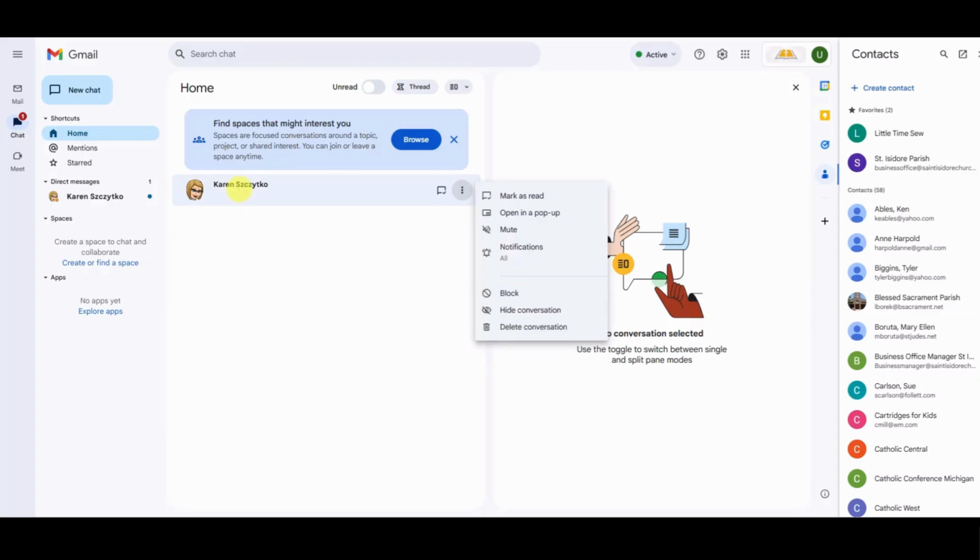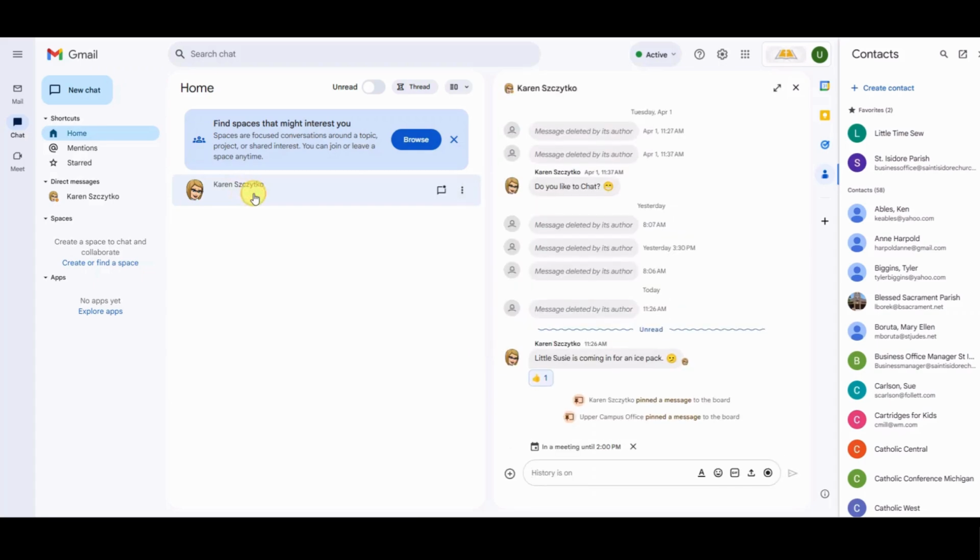Now, if we wanted to open the message, we would just simply click once on it and it opens up and you can see the conversation thread appears over here in the back. We've already reacted to it. But if I wanted to actually reply to this message, I would click in this blank field. And of course, remember, we've got the same options. We can react to it. We can quote and reply.